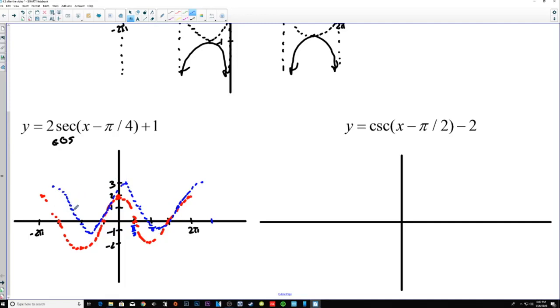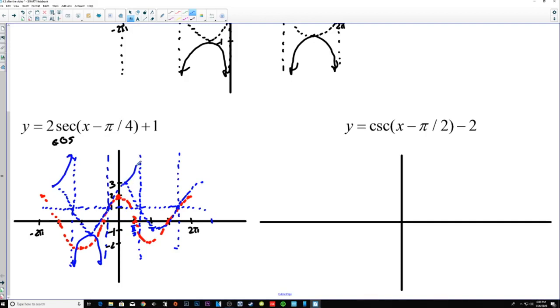But now, we went up 1, so anywhere this blue is crossing this midline right there, we're going to have a vertical asymptote. So there's 1. There's another one, and another one is right there, and another one is approximately right there. Now we're going to turn the blue upside down here, and I almost forgot one on the end here. Like that. Like this. Turn that upside down. Turn this upside down. And finally a little piece on the end there.